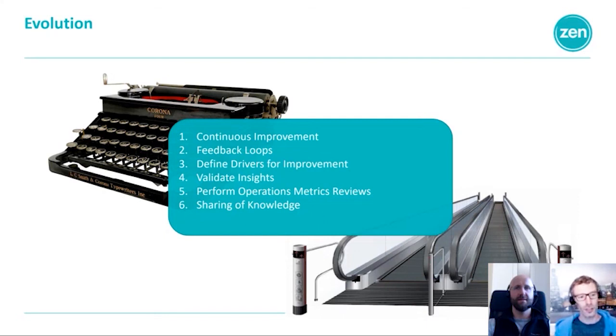So just to pick on a further one in this area, the sharing of knowledge, and that's definitely a key. Your operational team should be not just learning things on an individual basis, but you should have mechanisms of sharing that knowledge and sharing that learning, and putting processes in place for doing that, and having communication potentially across teams as well, not just within teams. So arranging catch-ups and working out how you could do something better by understanding what other teams in the business are doing and what their needs are. So don't just look to optimize your local area.